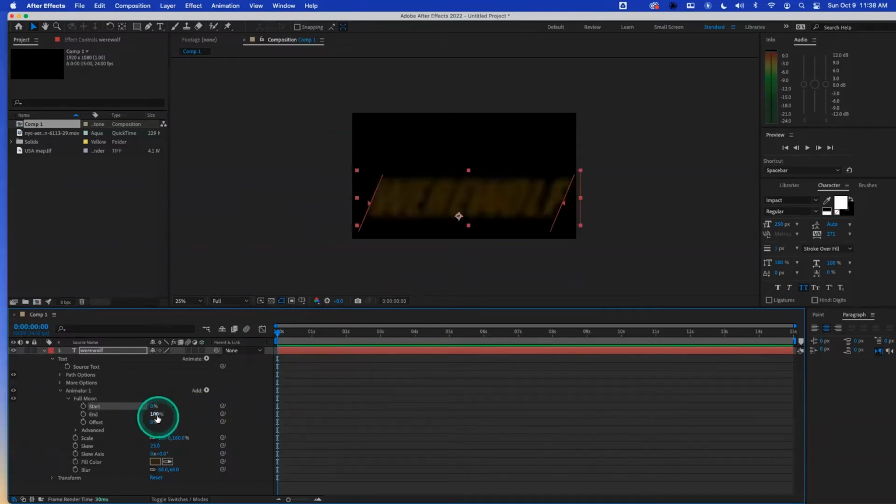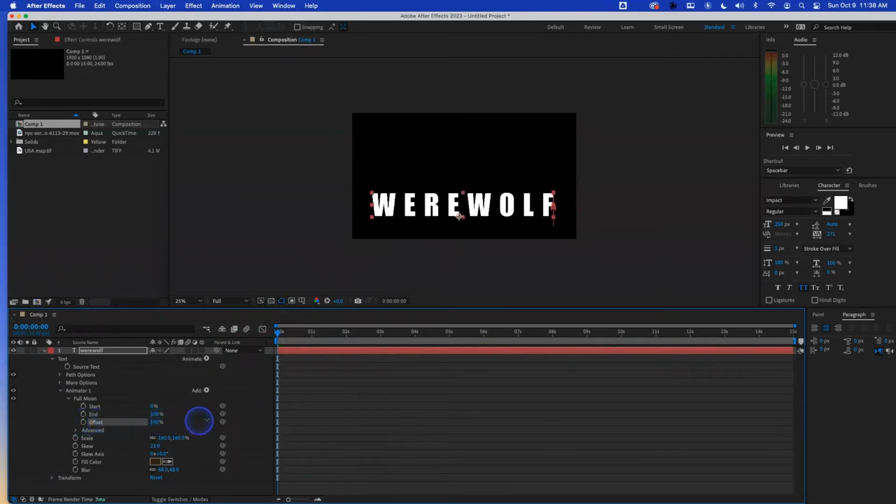So as the full moon comes over, we can actually control this with this other control here called offset. I love this control called offset, because now it says, hey, this range, 0 to 100%, is the full moon. But watch these lines. As I offset this, I can move this over, and then move this back this way. So it kind of takes the line and moves the line over.